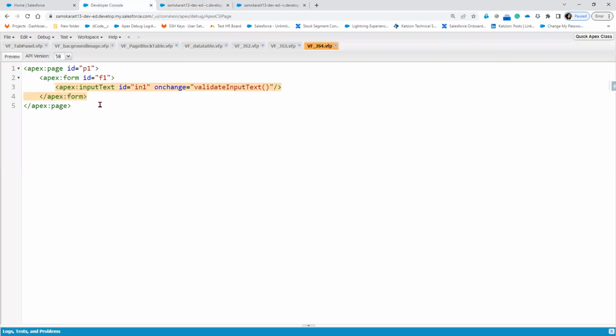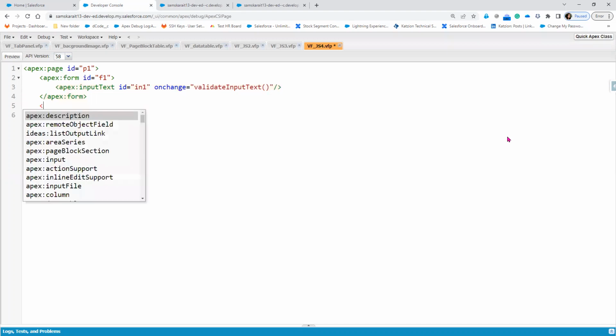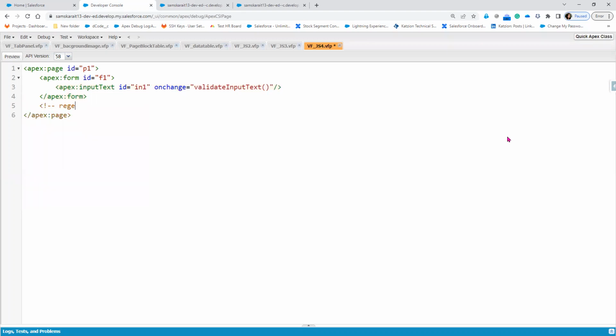Now here it should accept only the alphabet. Let's assume that it should accept only the capital alphabet. And if I want the capital one, we know the regex, right? In the regex, if you say capital A to F, that means I want to accept only between A to F. If you say small x to z, that means I want to accept only between x to z. If you say 1 to 5, then you specify 1 to 5. This is how we mention the regex.